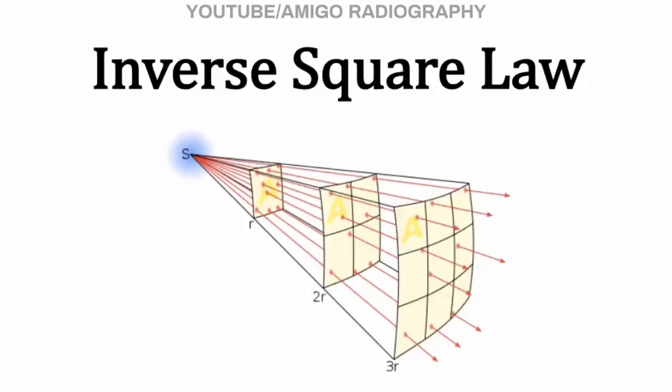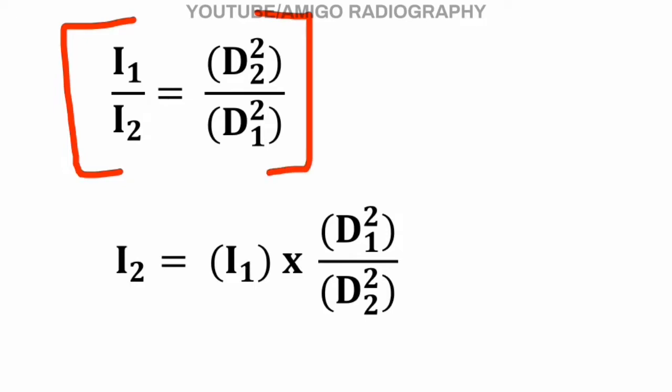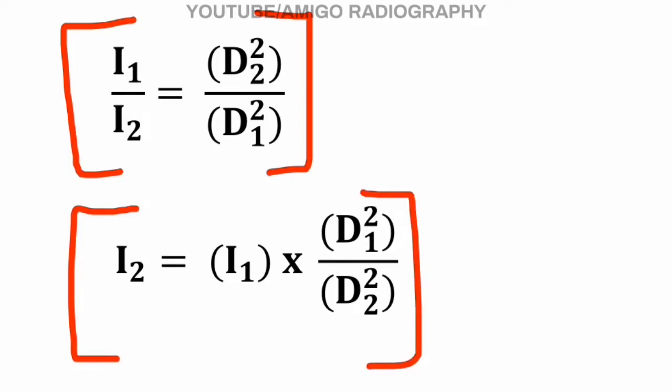This lesson is about the inverse square law. Remember that the inverse square law is commonly used in radiography and in radiation physics to describe how the X-ray beam changes when the distance changes. The inverse square law is actually described by this formula. This is the most common representation of the inverse square law formula, but I personally don't find it especially helpful. It's not easy, it's not practical for use. And so this second formula I personally recommend when using the inverse square law to solve particular equations.